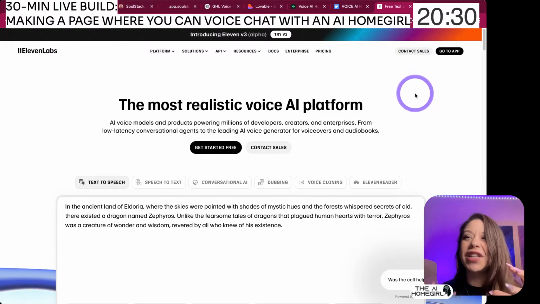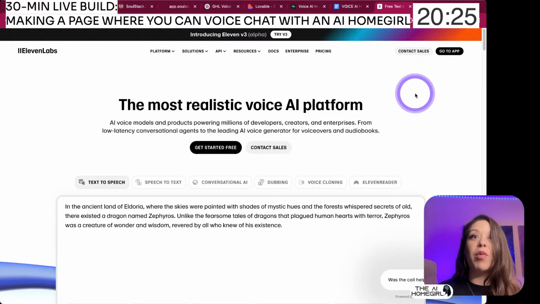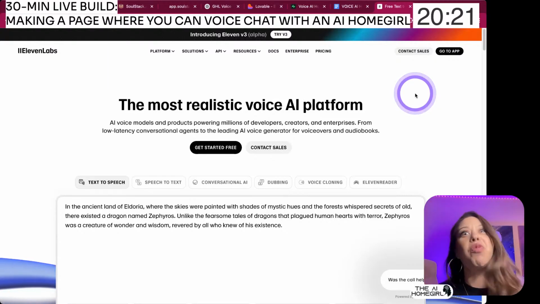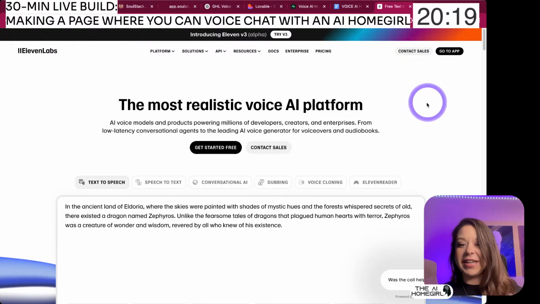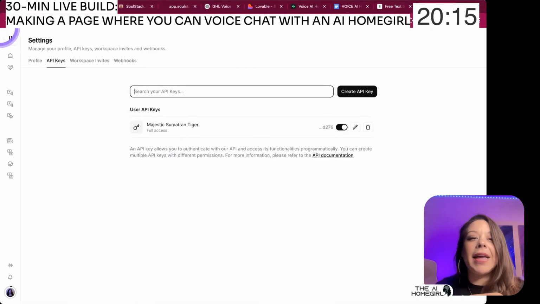And as you can see, it's still kind of wonky, but also vastly improved from where it was months ago. So every time you're using one of these tools, it's important to think: this is the worst that it's ever going to be, y'all. Okay, so I did that. Now I want to go into my API keys.